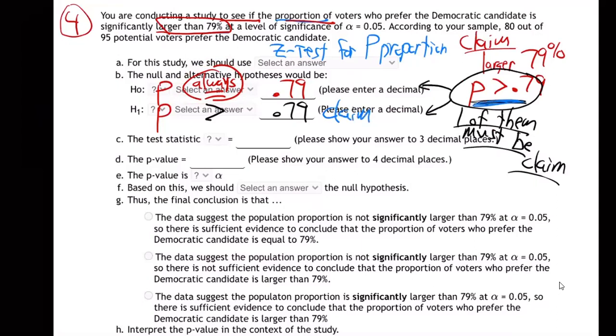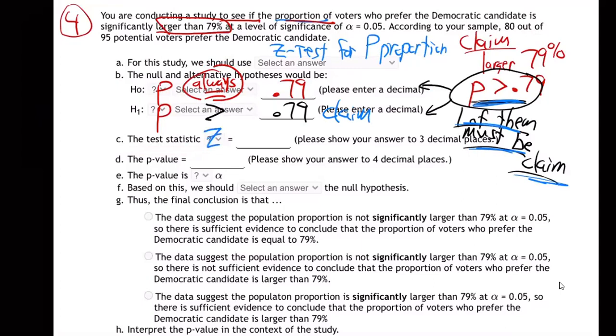All right, so one of those two is always the claim. H0 is always equals, so the claim had to be H1. All right, so that'll really help you. If you get really clear on that, one of those two always must be identical to the claim, and H0 is always equal. All right, on we go. The test statistic, that's going to be our Z value.